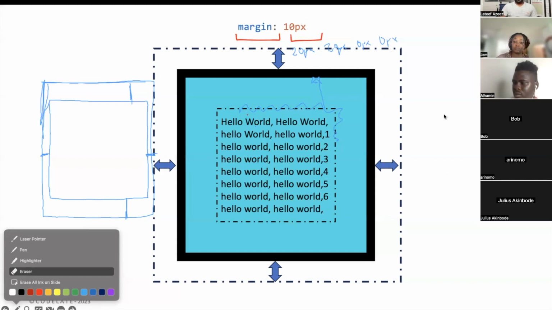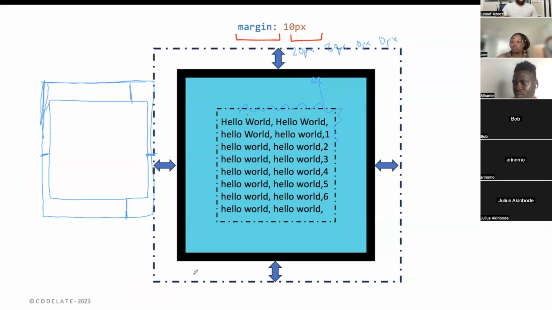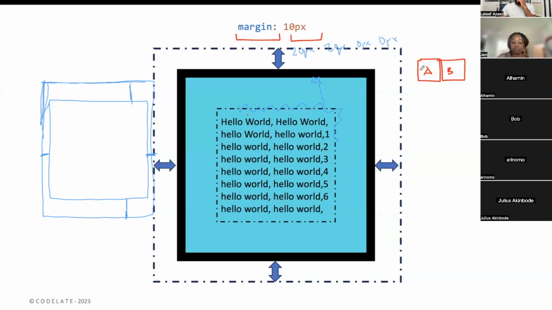Now, what that means is this. I'm going to do a very nasty drawing here. Let's say we have box A and there's box B. Right now, the boxes look really, really close to each other. That might not give a good feeling to the user of your website. And you feel like, okay, let me put some gap in between box A and B, at least give them some space in between. What you need to do is to set margin on any of these two boxes.